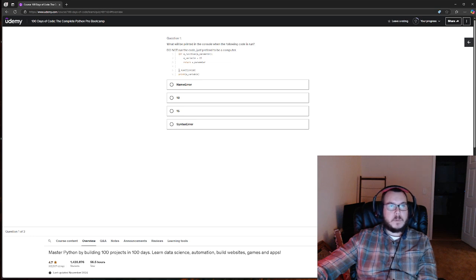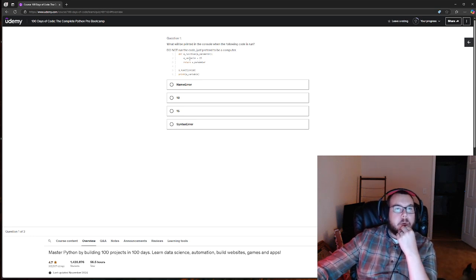So what we are doing is a function with a parameter. So this would return, okay, a variable equals 15, but we're just returning this parameter.